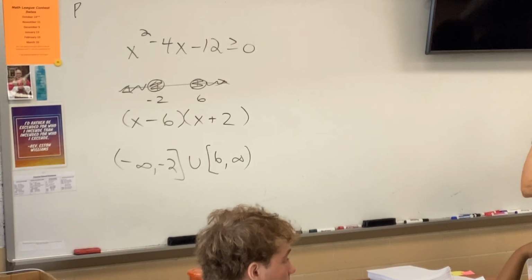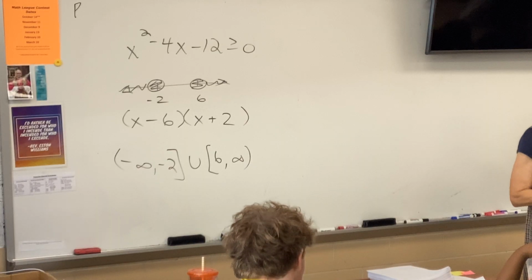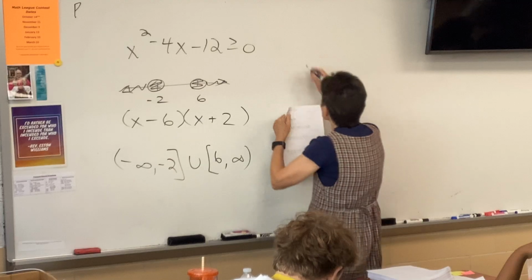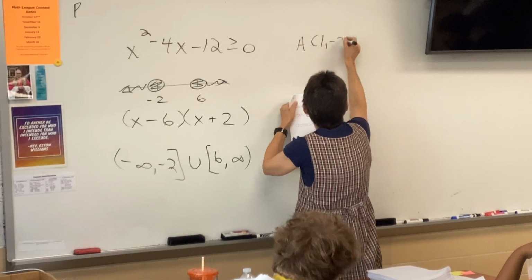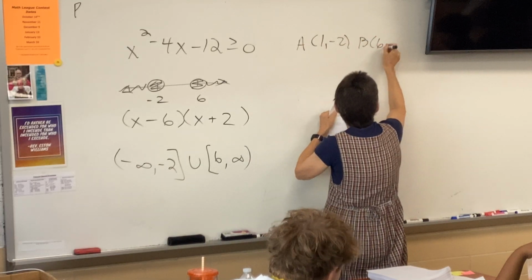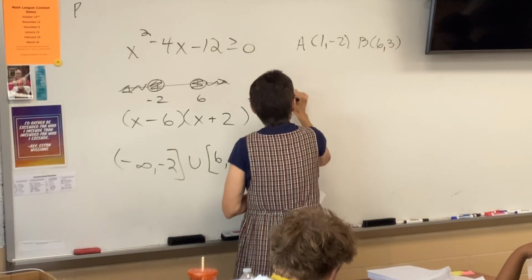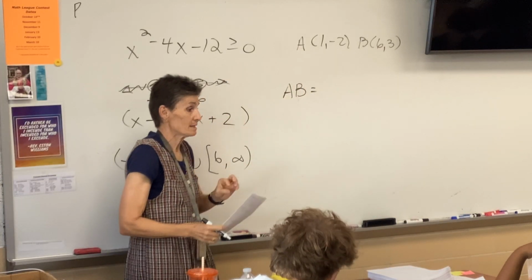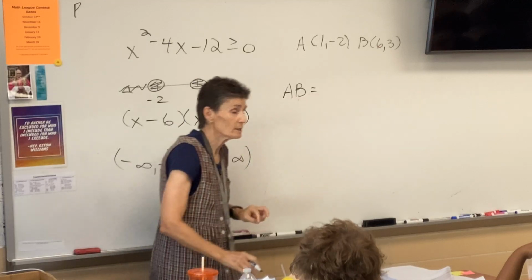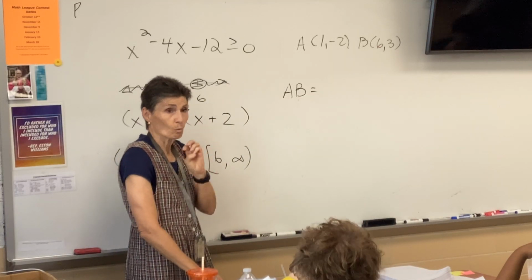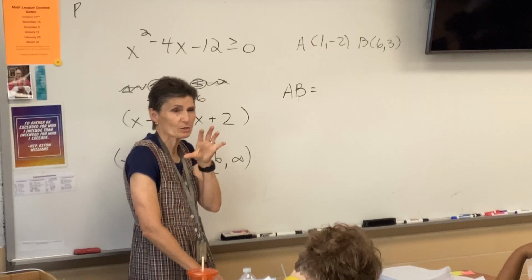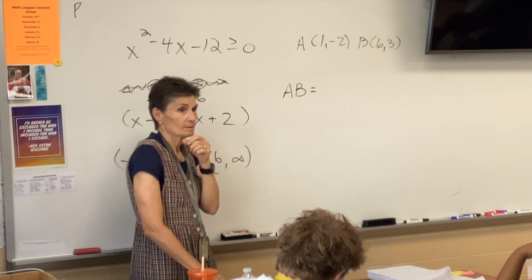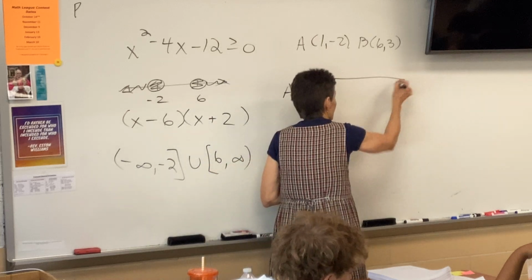Our test is half done. Alright, so here we go on to the next part. Given 2 points, find this. Now we have got to know what that means. Mrs. Ford is not going to tell you. You need to know, what does that mean? What are we supposed to do here? Just find the distance.